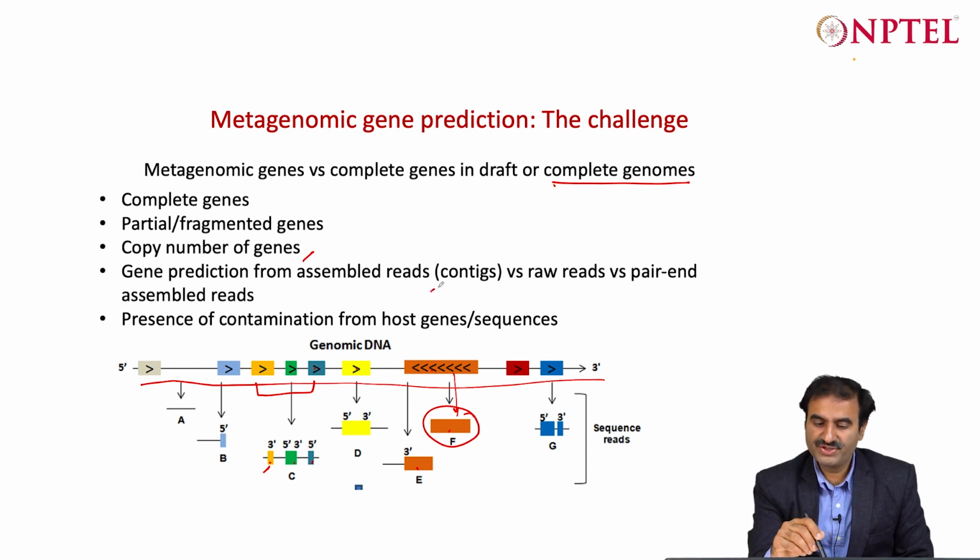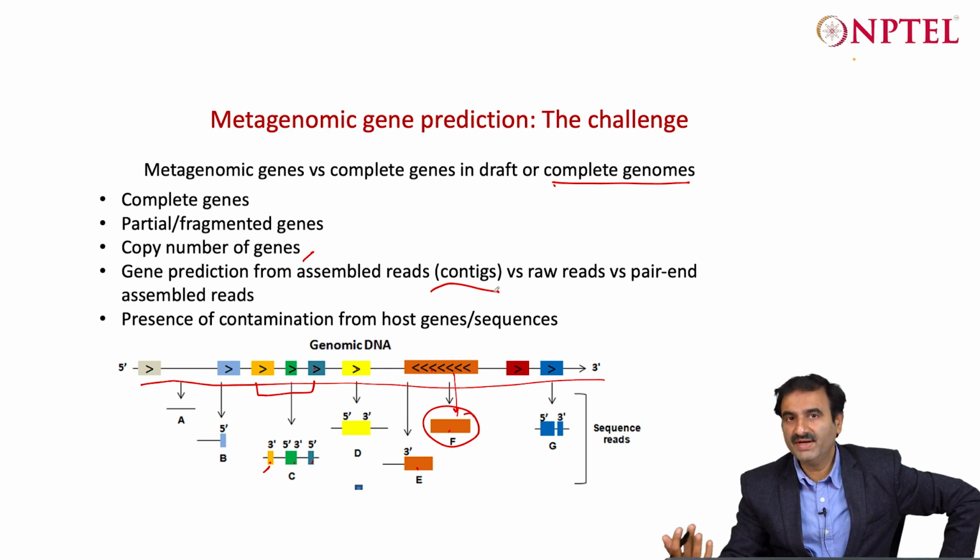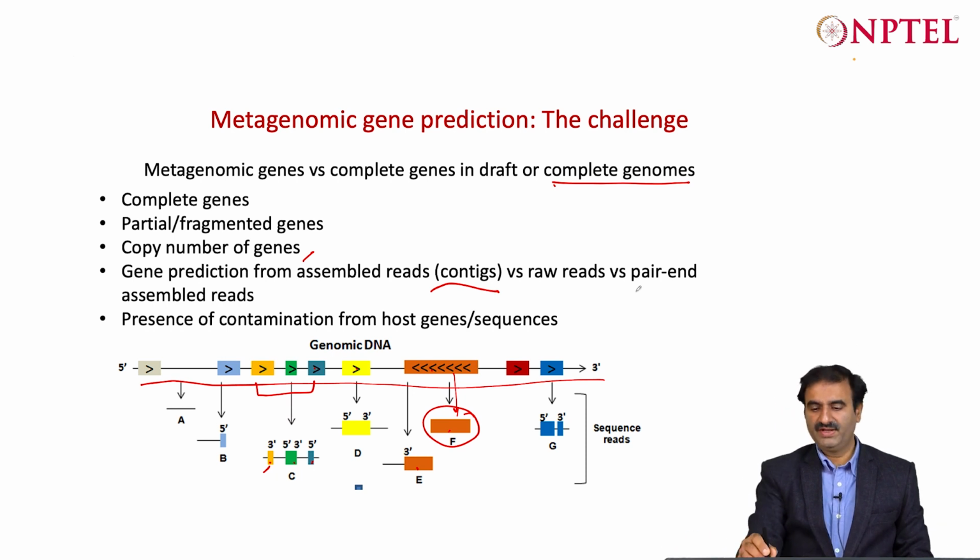And then whether you should use the assembled contigs to predict the genes. You should do that when you want to look for complete genes. But in contigs you have already lost the information about the number of reads that map to those contigs. So multiple strategies are used. Sometimes genes are predicted from contigs and then reads are mapped back to find the count of that gene, or you directly count the gene fragments in your reads. That is another complication.